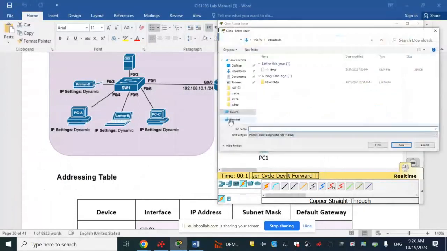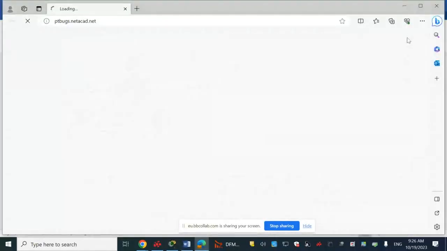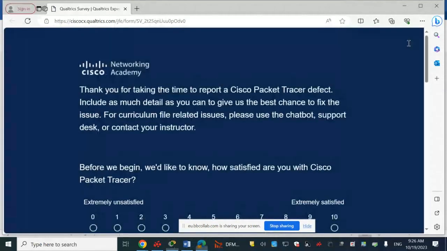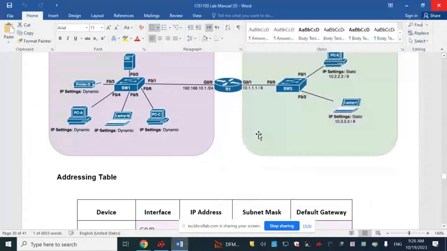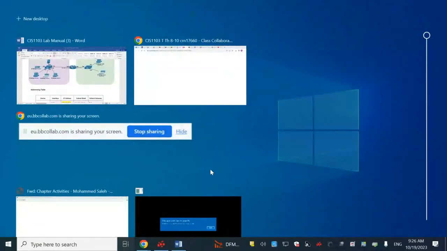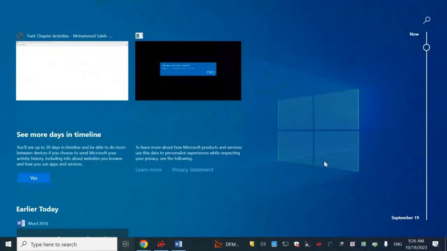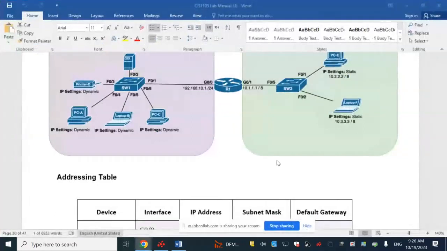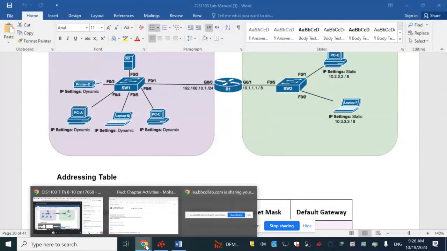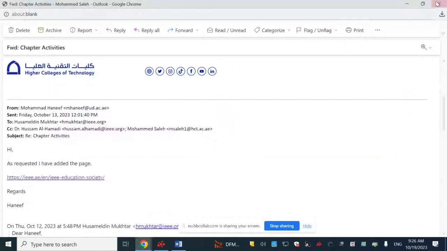Oops, what happened? We created something by mistake here. Oops. What happened? Oh my God. Wow. What happened? Do you know? Packet Tracer closed, it crashed. Wow.